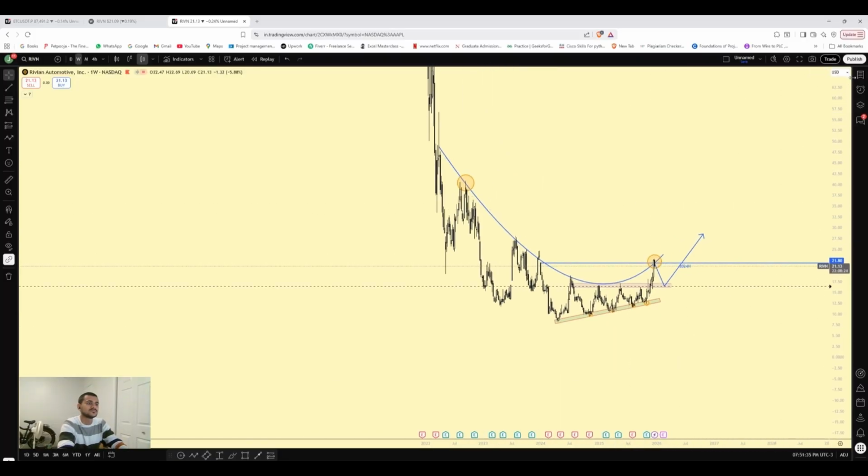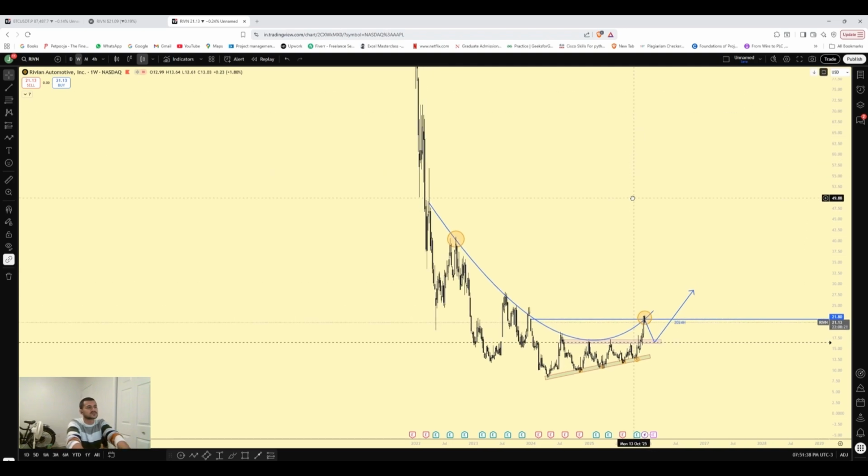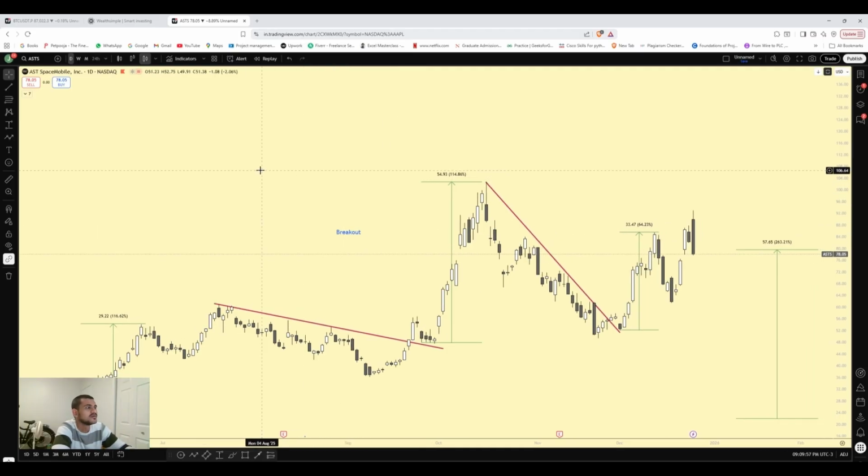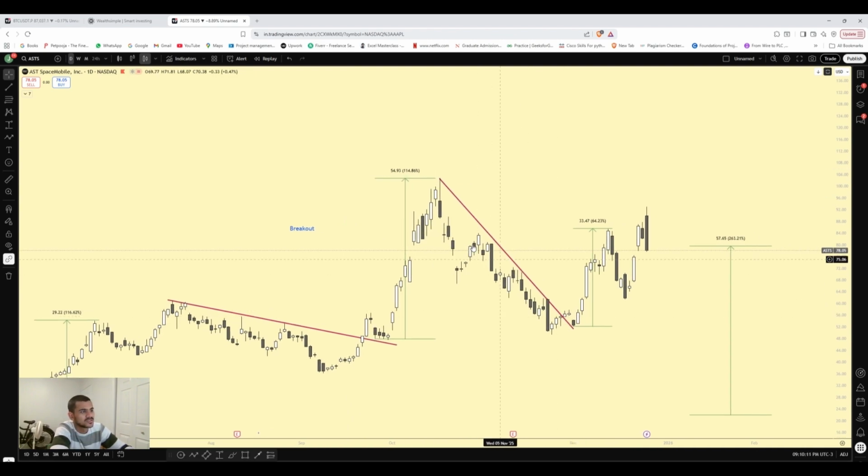What else? Support and resistance. Let's understand one more crucial thing, which is breakout. And this breakout, the term, this will make you money within short time, speed money, dumb money. So breakout is basically anything that breaks out the resistance. So this is the resistance, it breaks out and gives an insane rally, 114 percent. Similarly, another resistance broken out gave 64% easy.